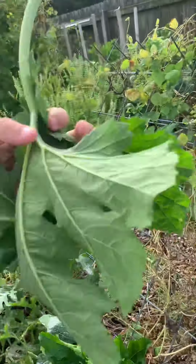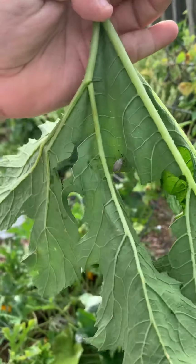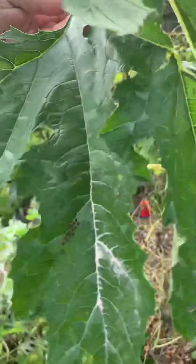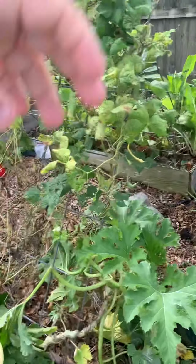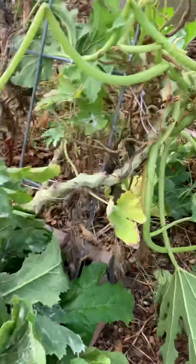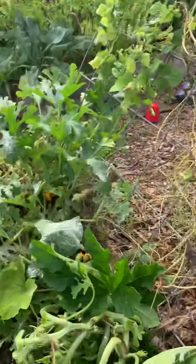This one right here definitely has to go. Where'd they go? So you got that bad boy there. I also was seeing some eggs on here. Yep, there they are. So getting that out of the garden. But it looks like I got some zucchini on there, so I might want to try to let that one go some, see what I get. But I'll need to clean some of this out as well.